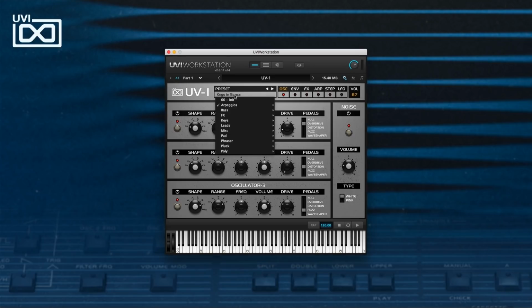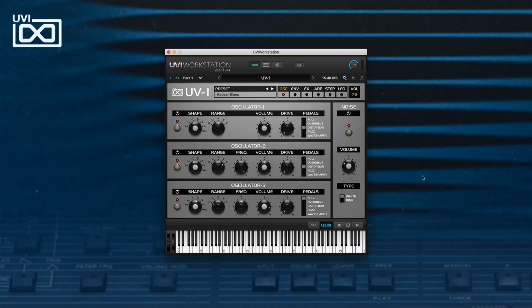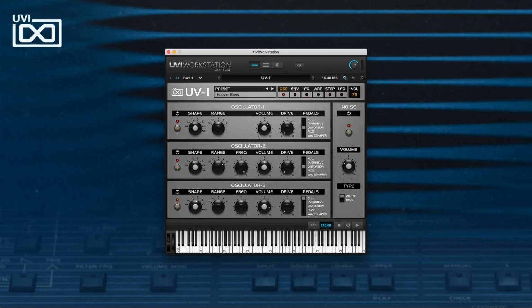Let's take a look at a bass sound. So I'll open up bass and I'll jump on down to the Hoover bass. So nasty sounding. And something that you'll really appreciate is that you've got different attack and portamento characteristics, so you can slide between them. Or you can lift your finger and attack. There's a lot of flexibility for designing your sounds within these synths.